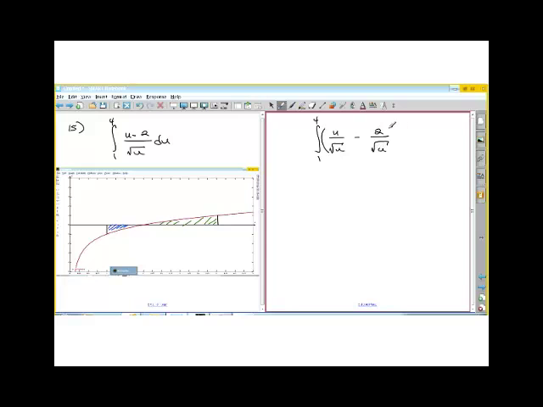So we change this to two terms. And u divided by the square root of u is just equal to the square root of u. This is the first power, this is the half power. So what you end up with is u to the 1/2 power here, and then we subtract 2 times u to the minus 1/2 power, because I'm rewriting this as u to the half in the denominator, becomes u to the negative 1/2 in the numerator.